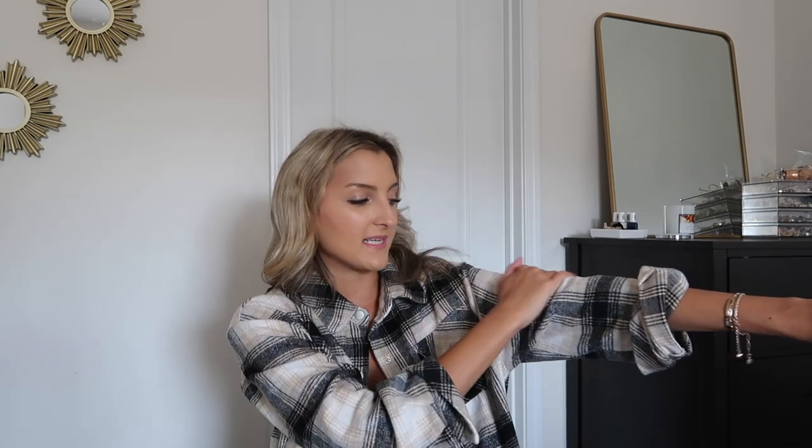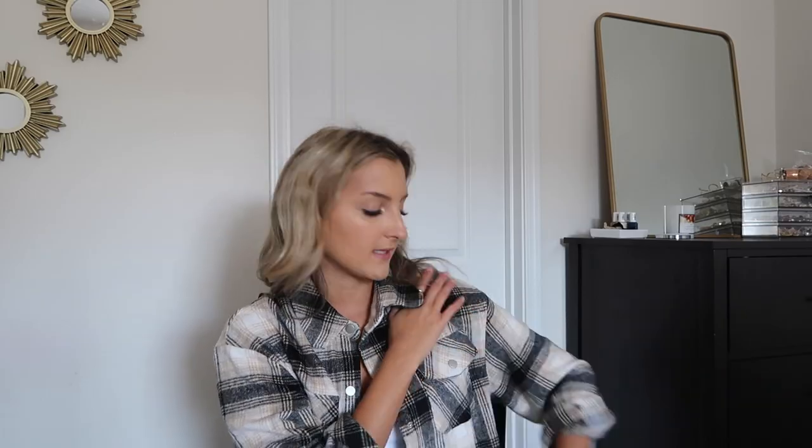Moving on to flannels — I actually had a flannel just like this last year, I wore it all the time, it was my favorite, and they came back with it again this year so I picked it up again. This is the perfect color palette: a little bit of black, a little bit of charcoal gray, some light tan, and some white, so it pairs with everything. I really like it buttoned up but also with a solid white tank top underneath. What I love most is that it's super soft — flannel on the outside and terry cloth on the inside that doesn't itch or make you sweat. Perfect fall weight. Highly recommend this flannel.